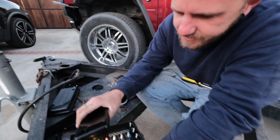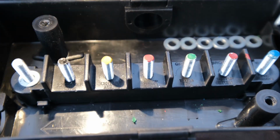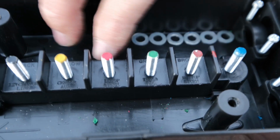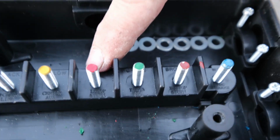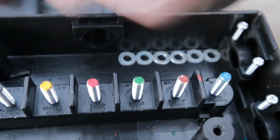Steven, tell us the coolest thing about this box that we're not using. It's labeled and colored, which is pretty awesome because usually companies don't do that for you, I guess. But I don't know. I don't mess with trailer wiring too much, so this is new to me. Pretty cool. We're gonna end up using these 3 only. We don't need the rest because we're not doing trailer brakes or any of the other stuff. So we're doing the left turn signal, tail lights, and then a right turn signal, and that's it.